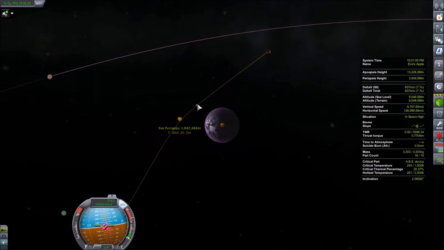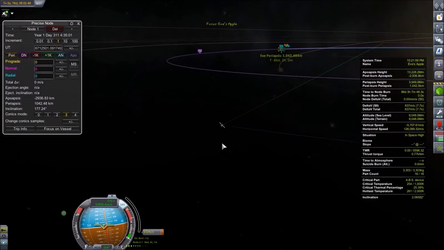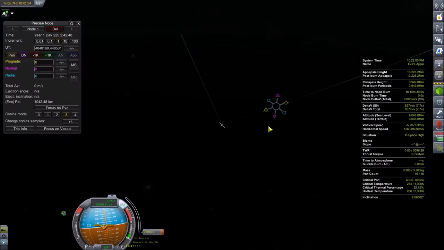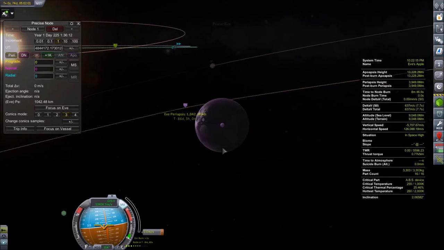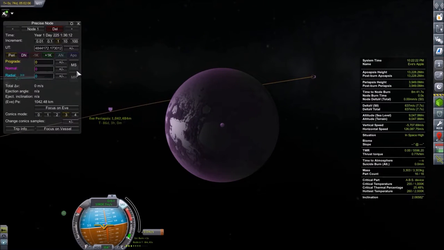Now, what I can do is add a maneuver so I can have this focus on the vessel, and then I'll X that maneuver out. And I'll add a maneuver here, and that's going to be in an hour. Let's make that like in 8 minutes. That sounds good. Let's focus on Eve and see if we can't walk this in a little bit. So I'm just going to use the buttons here to walk it in.